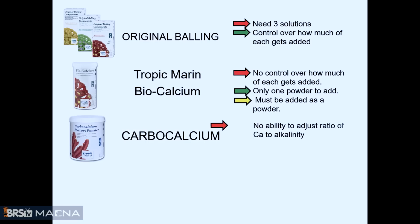It must be added as a powder to the flow in the refugium or the sump or a good flow in the tank itself. Some people see that as a negative. Some people see it as a positive. That's why I put a yellow arrow, because the jury's out on that one. Now we've got CarboCalcium. Downside, single solution. No ability to adjust your calcium to alkalinity ratio without another product.